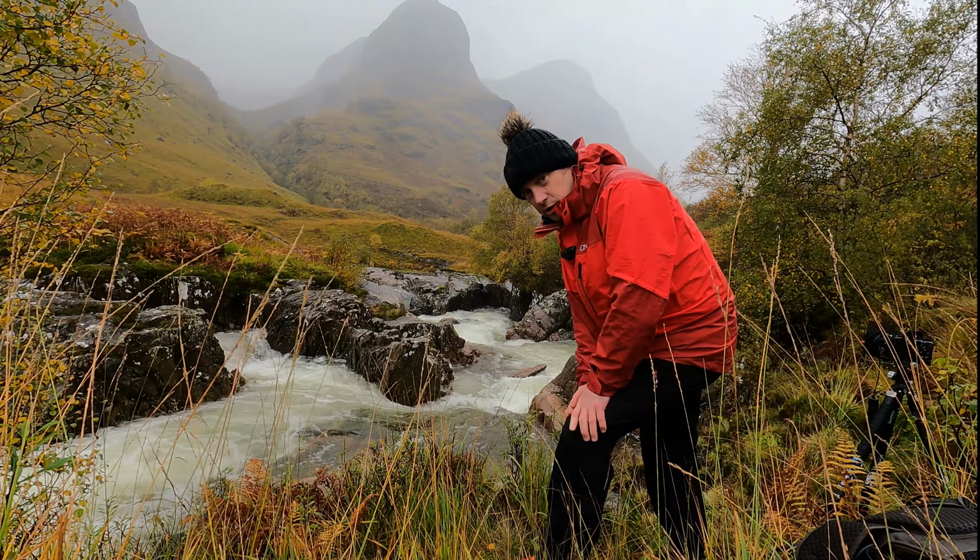So I'm going to push down a bit further, still under the bridge canopy itself, staying dry, and get one looking up towards the actual cascade of water as well. Can actually see fish in this water jumping. First time ever I've seen that. Maybe I've caught that on the GoPro, I don't know, but we'll soon find out. Yeah, I'm gonna push down a bit lower, and I might incorporate myself in it as well. You know, get one of those dramatic shots. Anyway, let's get on, grab some images.